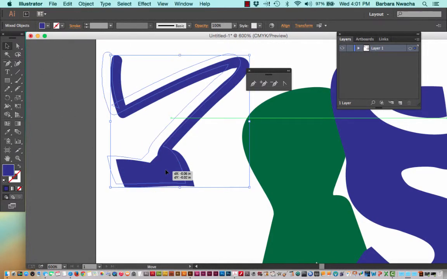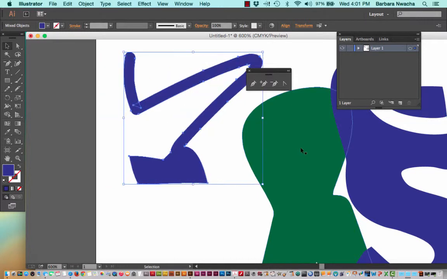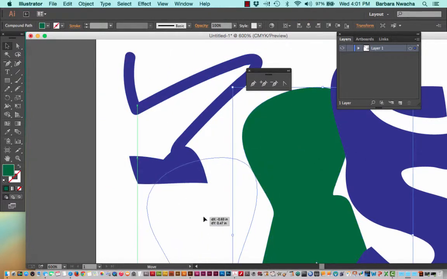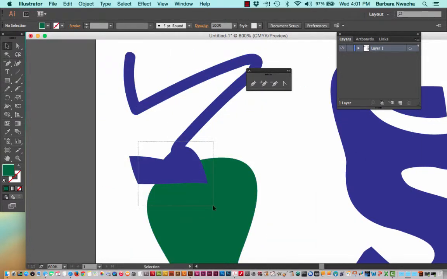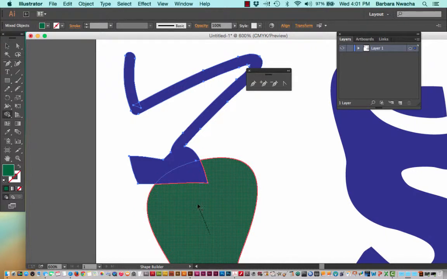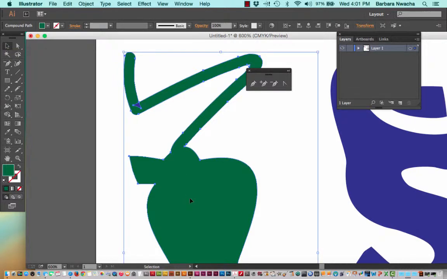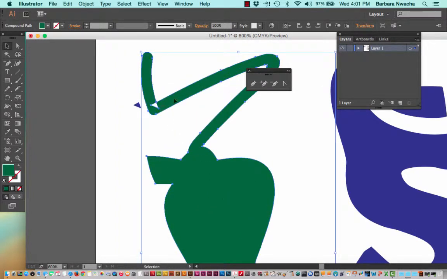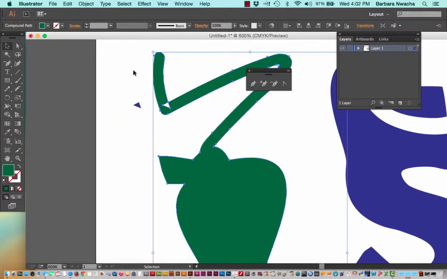It is really easy. It is really cool. I can also do that with this. So my green shape and my blue shape can become one shape. And they have to be overlapping a little bit, but here we go. Both of them selected, select, there we go. And it takes usually the front color leads the color choice for the example.